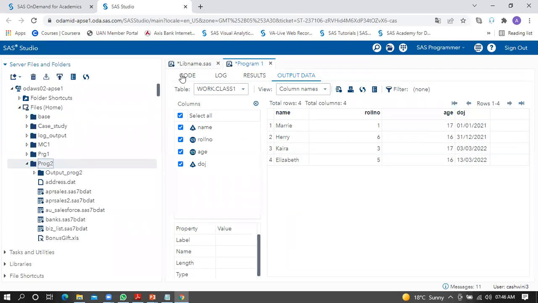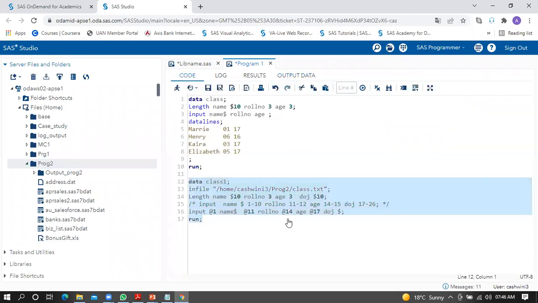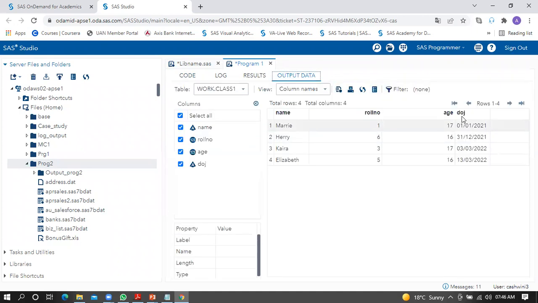Okay, date of joining. This is again your column input. But looking into your data value, your date is showing it's a character type of column. And you know in SAS we cannot save dates as character. It has to be saved as numeric. So you have to convert this character to numeric.